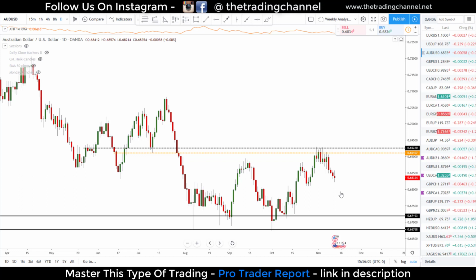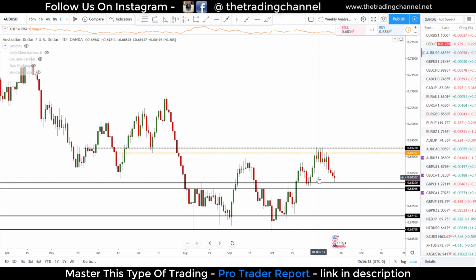So how am I going to react if the Aussie dollar pushes down? If we push down on the Aussie dollar, I have an area right here that has been resistance and support, resistance, resistance, support right here, multiple times in the past. So if the market reaches, which we almost have reached this, got into this area, if the market reaches this area, I'll look at it for possible long trades. We've already reached our most previous level of support right here that had been resistance before in the past. The market used that as resistance. So if we push higher, I'll be looking again in this zone for possible resistance.